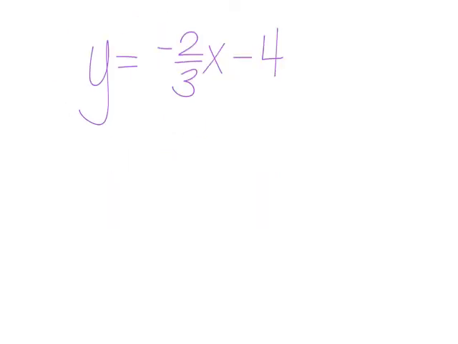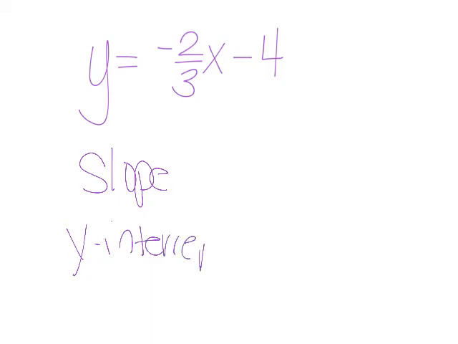All right, here's your question, putting it in the middle. So those of you who just scroll to the end now, hopefully you're hearing this. Find the slope and find the y-intercept. So I want you to give me the slope and give me the y-intercept from this equation, y equals -2/3 x minus 4.